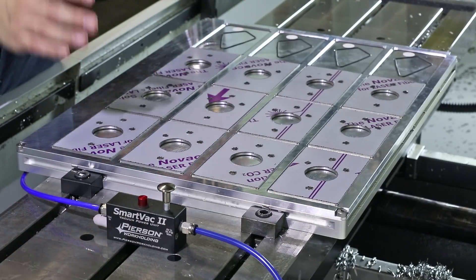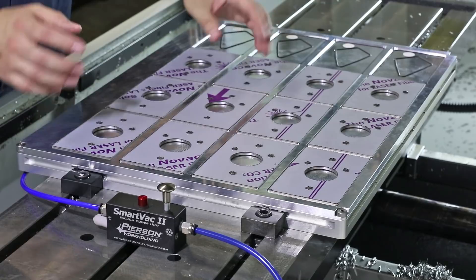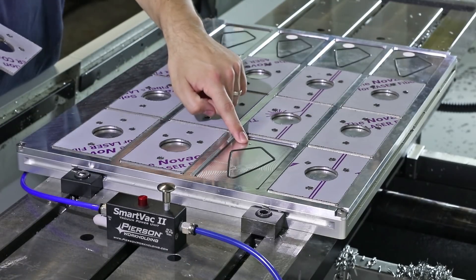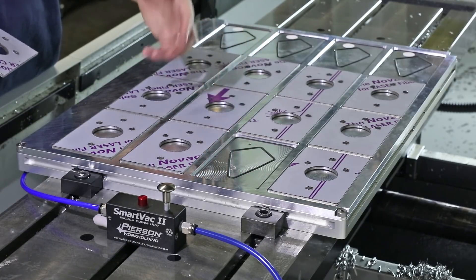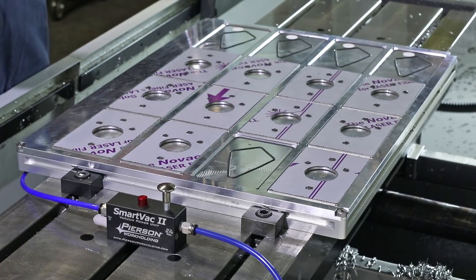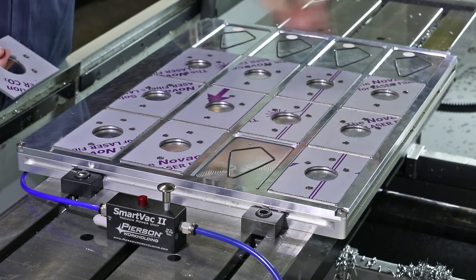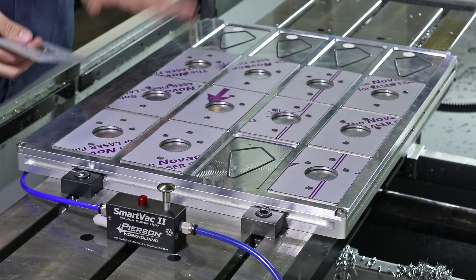Let's say you're in this position: you've created a top plate and you have way too many part positions. Is the top plate a waste? No. When we advise people on how to create the top plate, we specify a number 23 drill through hole — that's the drill for a 10-24 tap. The base unit comes with eight vacuum port sealing screws; they're 10-24 button heads with a rubber O-ring. So you can simply tap the holes and put those screws in, and it's sealed as if it's not even there. Then you can work with the positions you have.